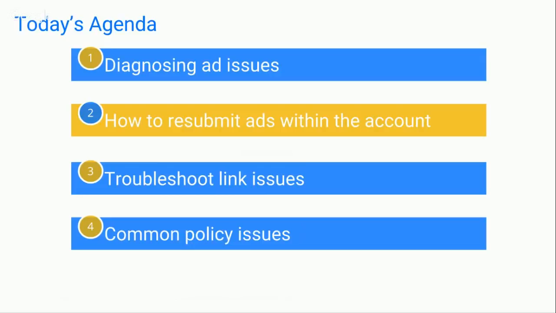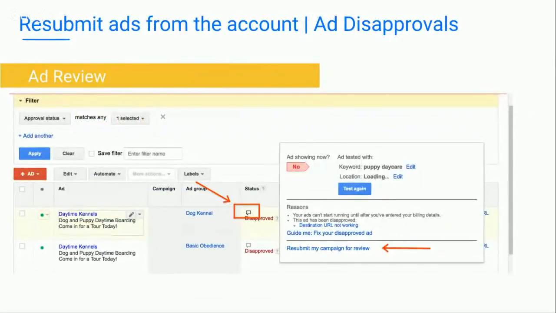Okay, so now onto the good stuff: resubmitting ads within the account for approval. One quick note, don't resubmit ads until the issue's been resolved. Please. We see people resubmit ads over and over and over again, and we'll talk about some of the disapprovals that are a little trickier with this later on, but there's a couple of ways to resubmit ads.